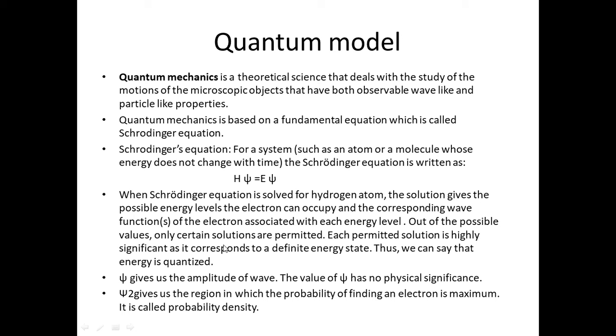Okay, so this is all about psi and psi square. By solving this Schrodinger equation, we get psi and psi square. So what is the physical significance of psi and psi square? There is another NCERT question that is asked many times in your examination. Psi represents the amplitude of the wave, while psi square represents the probability of finding electrons. That means it dictates the area or volume where the probability of finding an electron around the nucleus is maximum. That is called psi square.